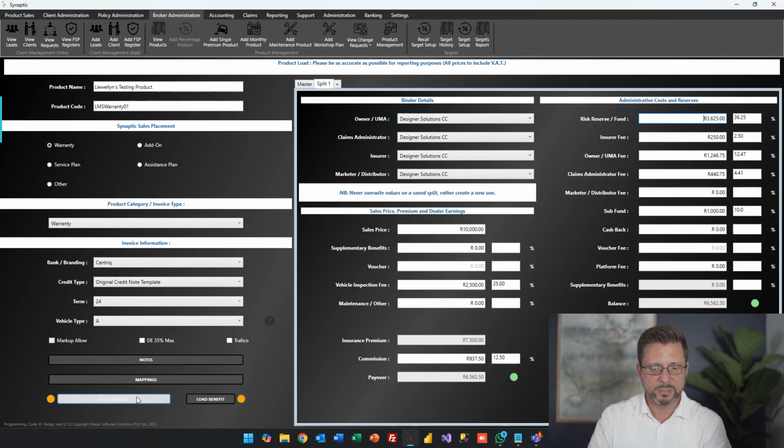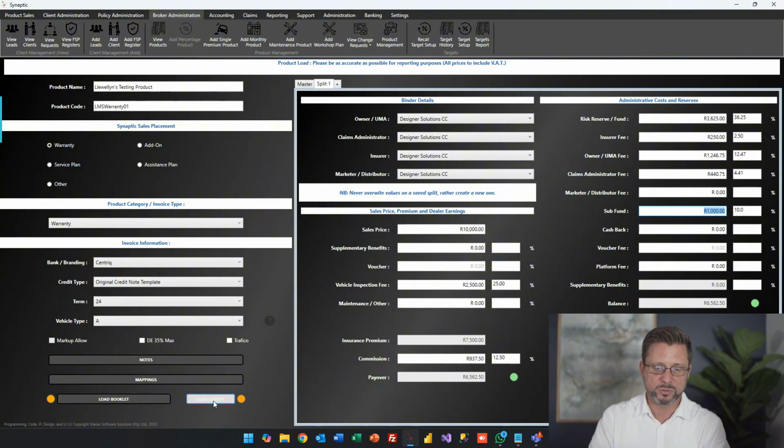So when you go out and you come back into the product, you know you've got your 2 splits. Now you'll see here that you've got yellow marks against load booklet and load benefit. That means basically that you've got 1 set of splits in and 1 product booklet in. So the system is telling you to be warned, because you haven't got in benefits for the second split.